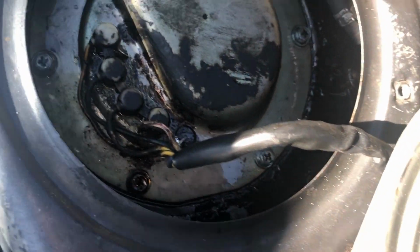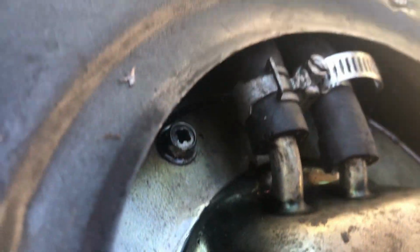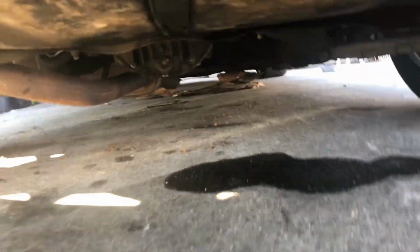As you guys saw from the last clip, I was trying to drive the car a little so you guys can see where the leak is coming from, and pretty much the whole tank is covered. I don't think it's from the hoses because those look pretty dry, but I think it might be from the actual seal. As you guys can see, it is bad. It's everywhere.